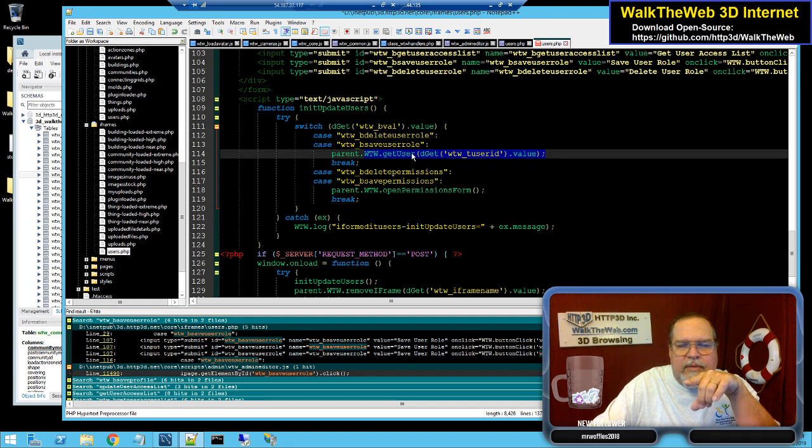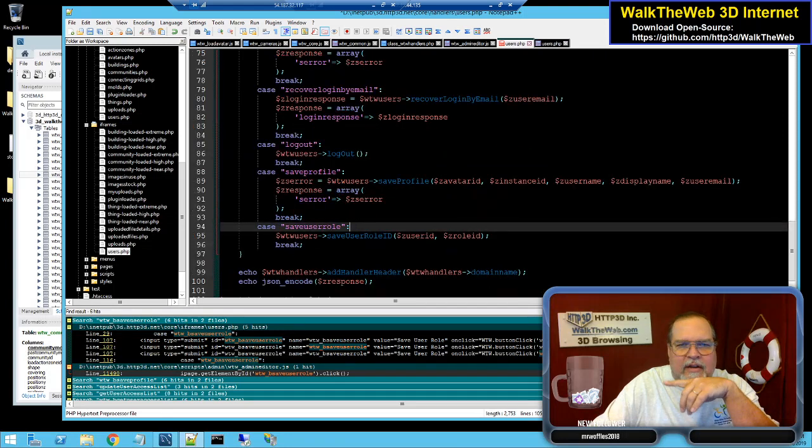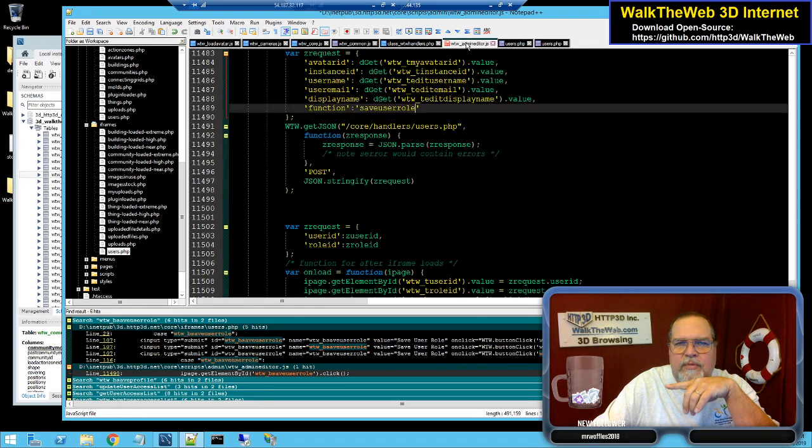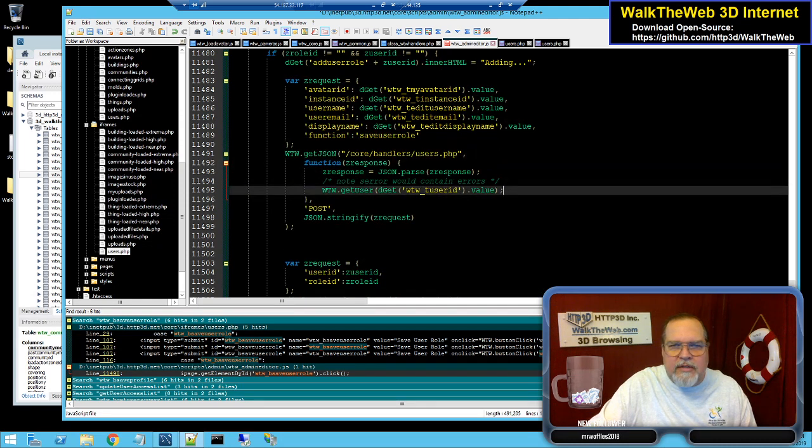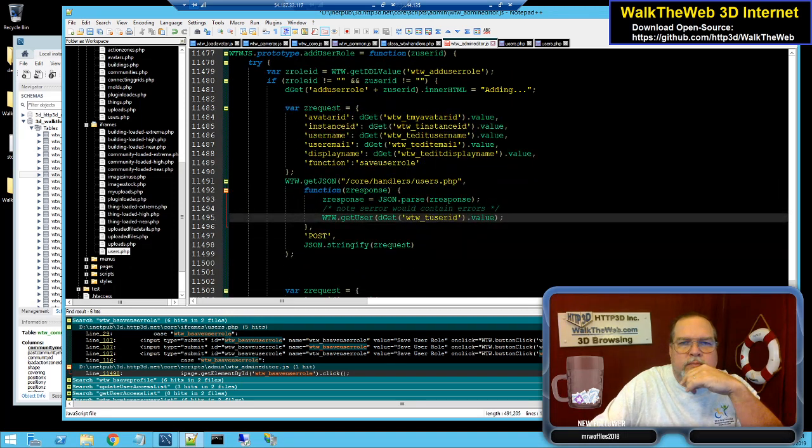Get user must automatically have a thing that says use my current ID if it's not there, because there's no other reason that I can see that I wouldn't use that value. Okay, so since I'm already... What's going on in the callback? That one doesn't make sense to me.